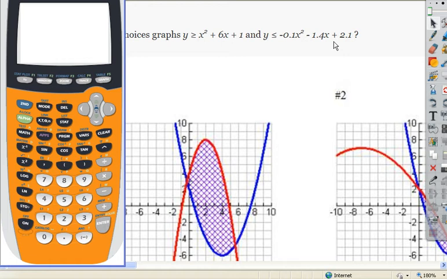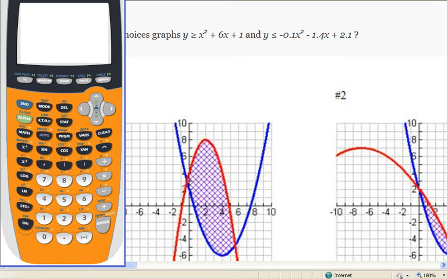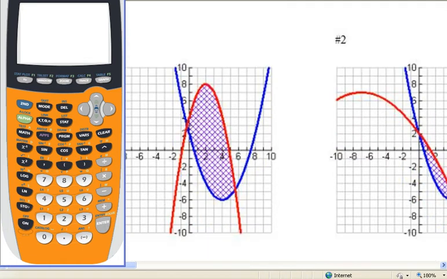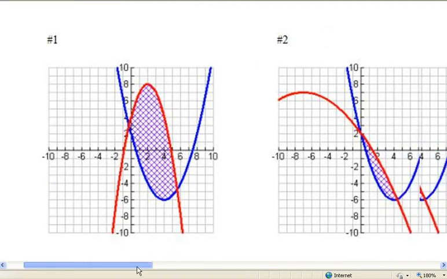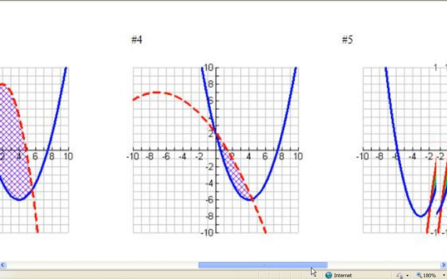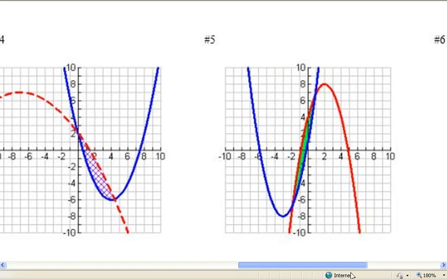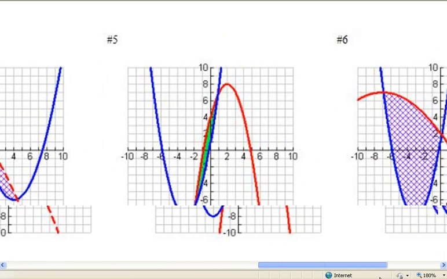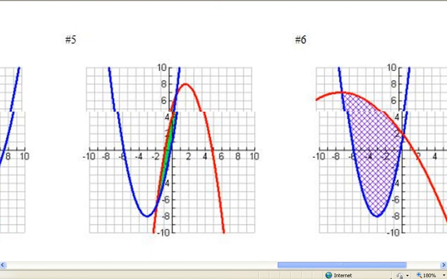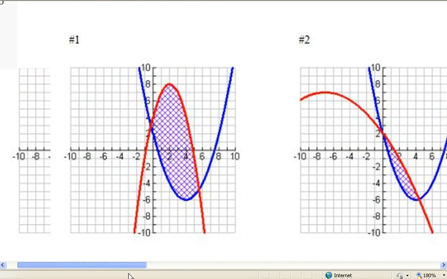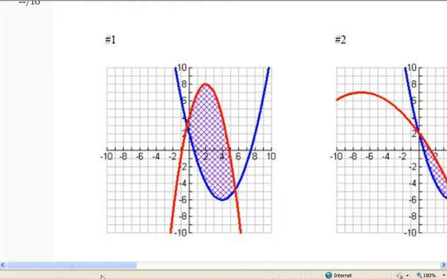Now, one thing you might miss, if you're not careful, is that the graphs scoot off to the right like this. Did you see that? Sometimes people aren't used to that, so look for that. There are lots of them off to the right. Now, how do we do this on our calculators? This is the graphing calculator part.